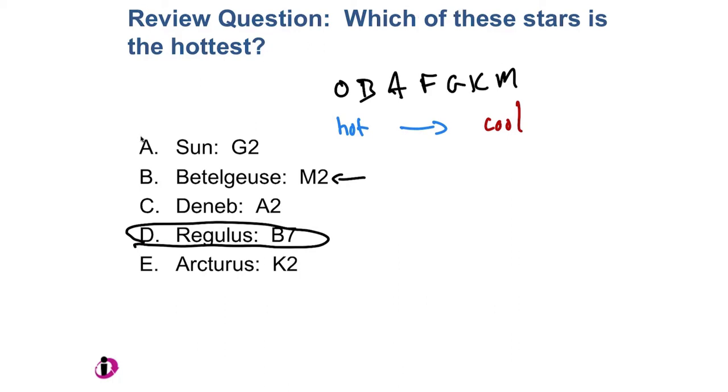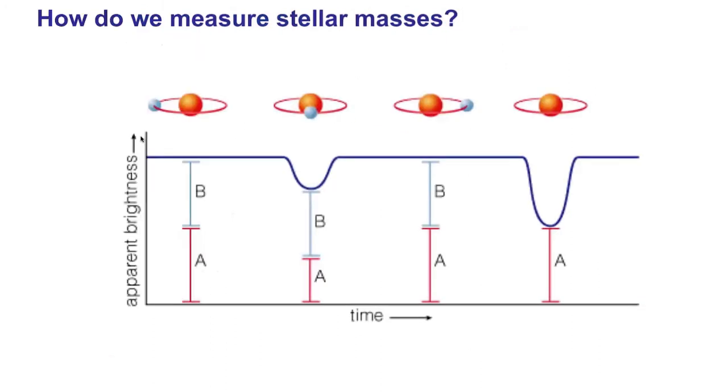So in this video, we're going to continue our discussion of how we determine parameters of stars. And at this point, our next parameter is measuring the masses of stars. We've already seen temperature, we've seen distance, we've seen luminosity. We've even kind of seen how we get radius, but we'll talk more about that later. Now I want to talk about mass. How do we determine the masses of stars?